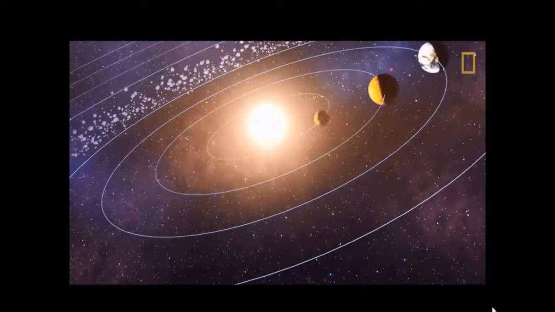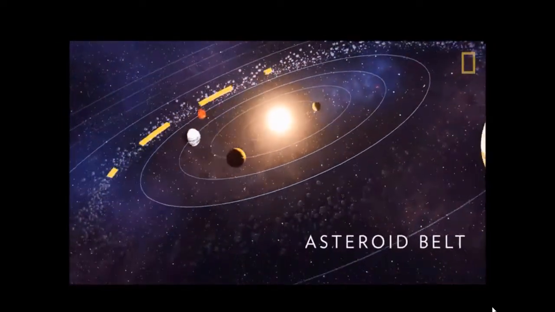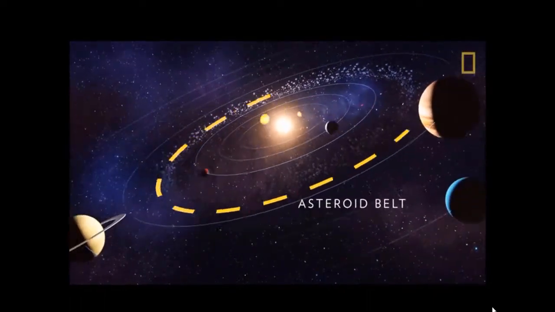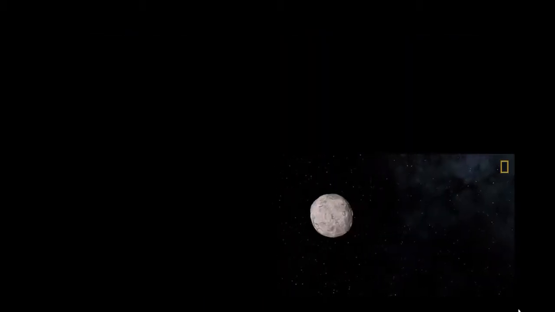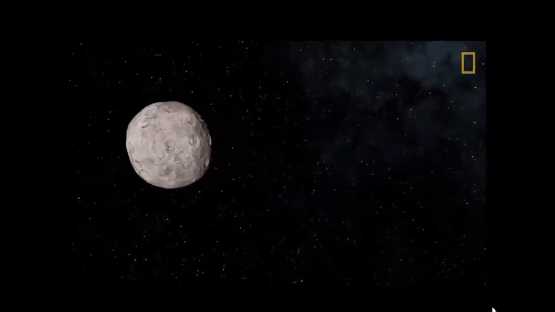Orbiting the terrestrial planets is the asteroid belt, a flat disk of rocky objects and remains of cosmic dust since the formation of the solar system, from microscopic dust particles to the largest known objects called asteroids.